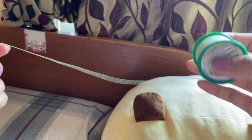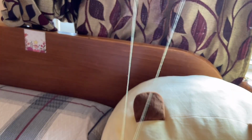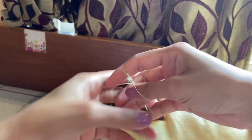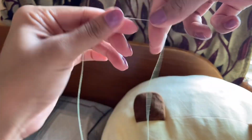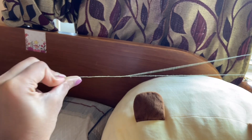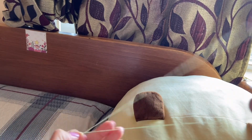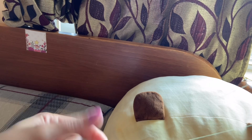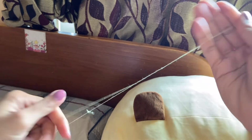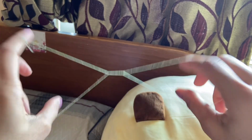This is the eyebrow thread, and I'm just gonna take as long as I want, not too long or too short. So this is the length, and I'm gonna cut the thread over here. I'm gonna tie a knot at the end of the thread. So this is the knot, and then I'm gonna twist it thrice like this. So this is how I use it. So this is how I do my upper lip.